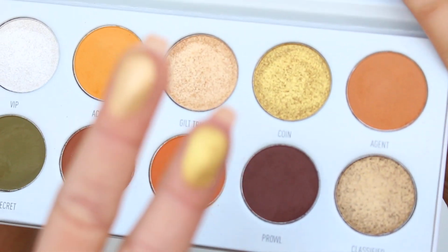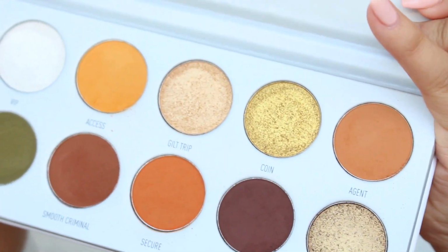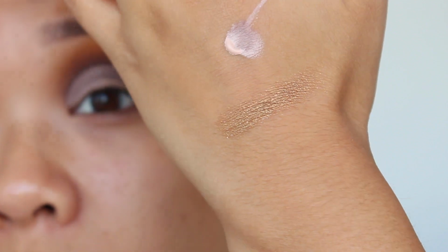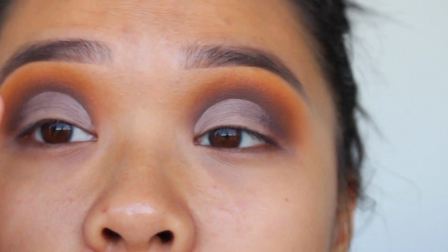And look at Guilt Trip and Coin. So those two are really pigmented. And then now look at when I swatch Classified. And I'm like digging it in there, and there's like barely anything. I had to dig like really hard on that finger. And look at when I swatch. What is that? So I want to apply Classified on the lid and see if it looks like anything.